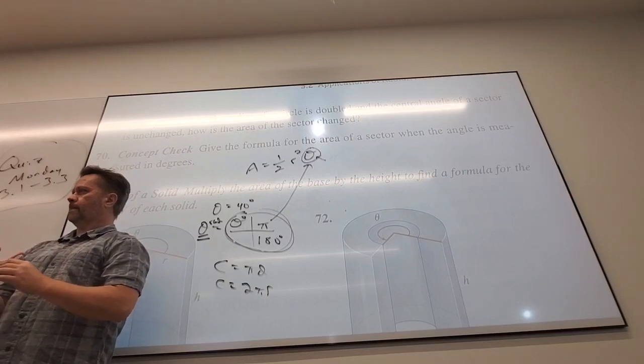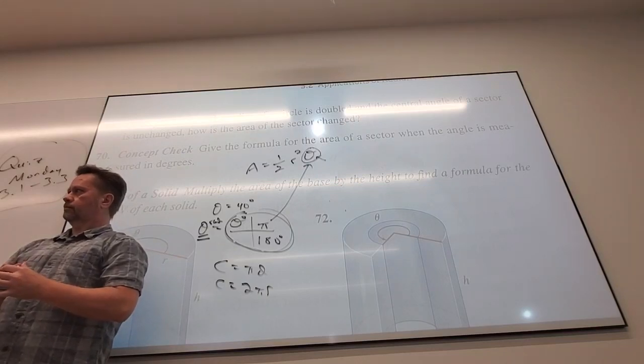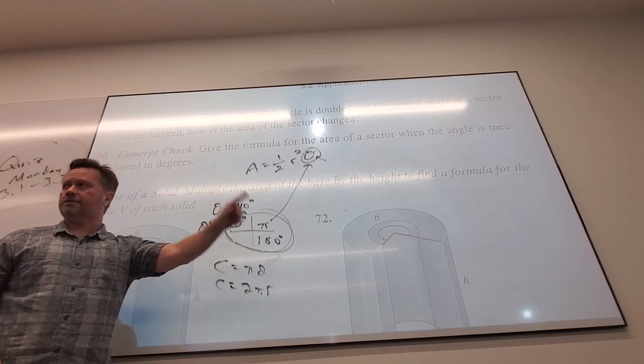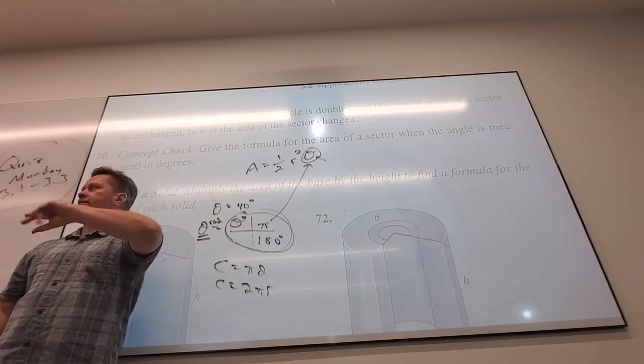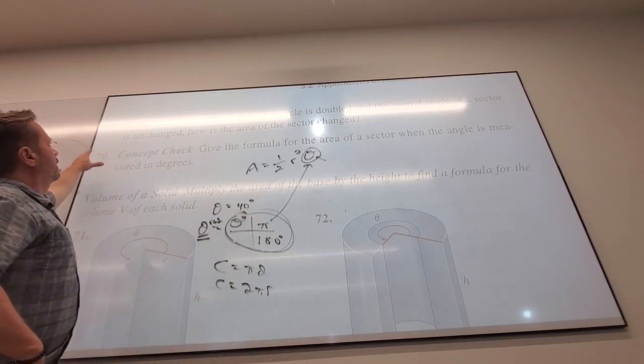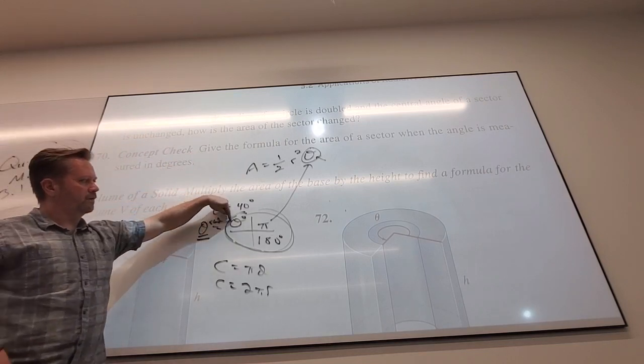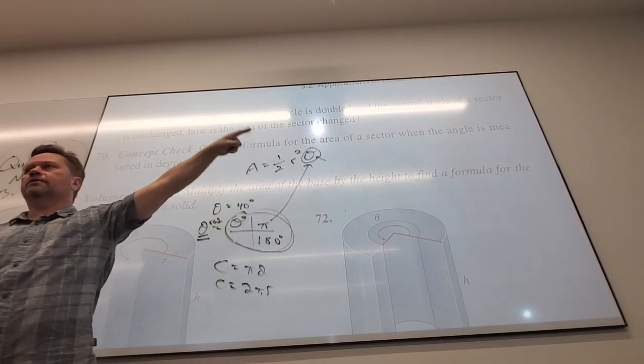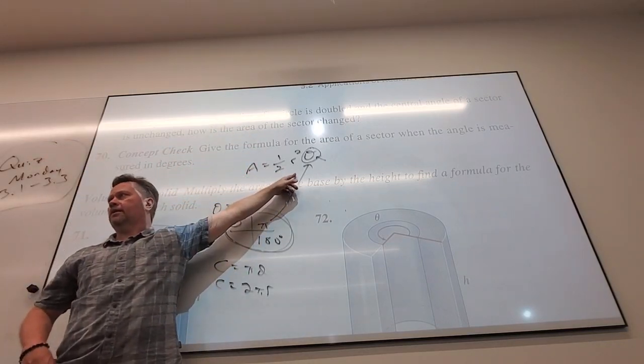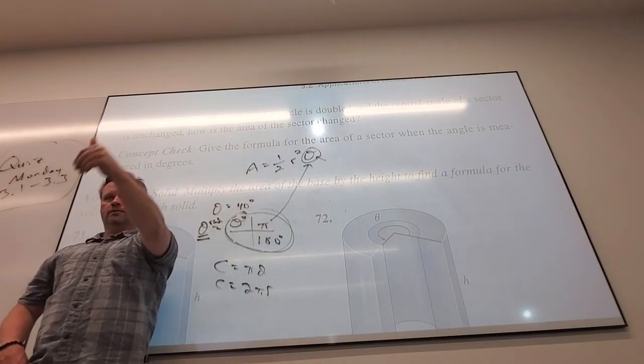Yes? So if we're going from radians to degrees, shouldn't it be 180? No, I'm going from degrees to radians. Oh, in that question also? Yes. Because it said, where'd it go? Oh, when the angle is in degrees. So if the angle is in degrees, I want to change it to radians. Because again, what does this formula need? The angle has to be in radians. Cool.